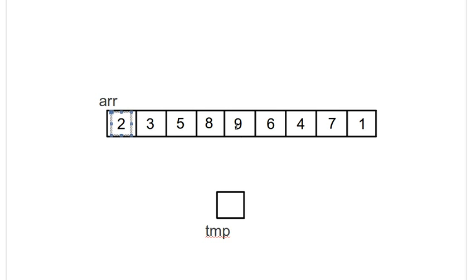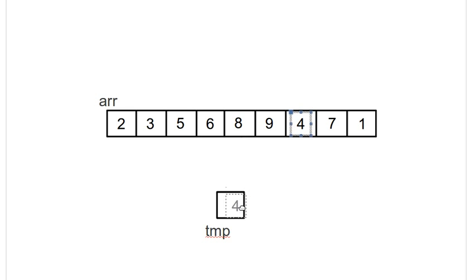The 9. And this is where insertion sort can get a big advantage. So at this point, I know everything 8 and forward is sorted. So I look at the 9 and I check, does the 9 go before the 8? And the answer is no. So I don't do anything, and now I know that it's sorted out to here. What about the 6? Well, the 6 does go before the 9, so we'll pull it down here. We pull the 9 back. We pull the 8 back. And then I copy the 6 back up into here.